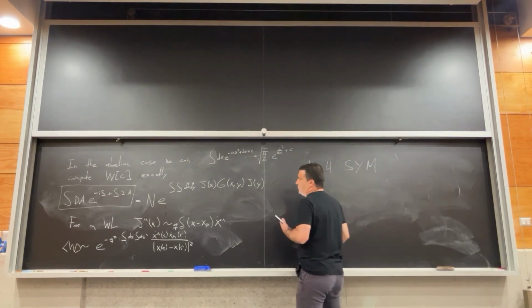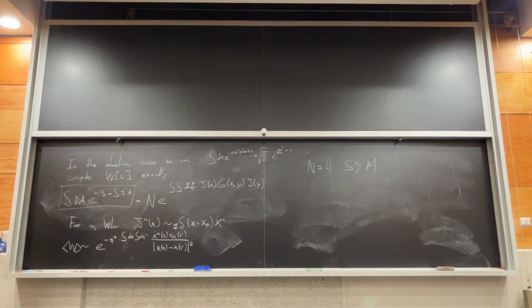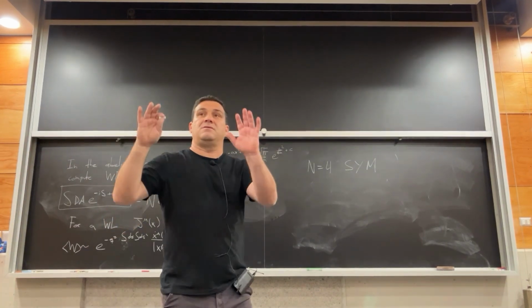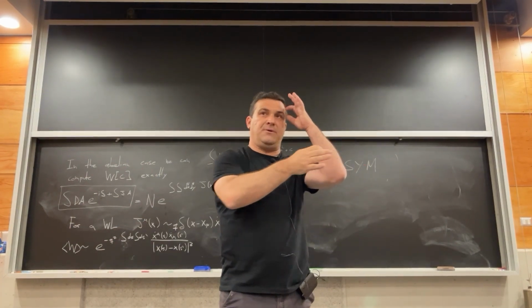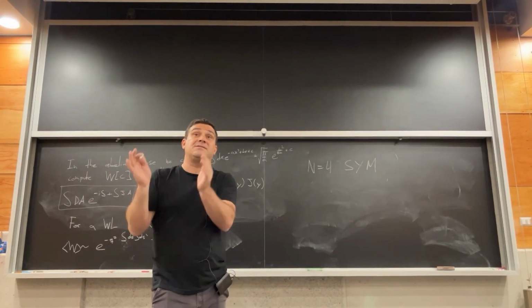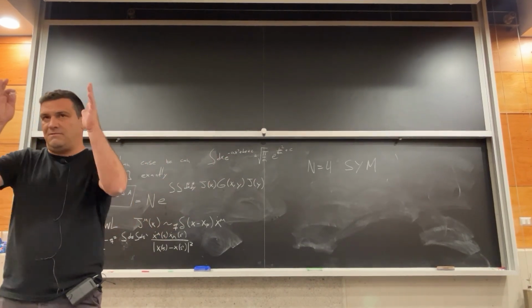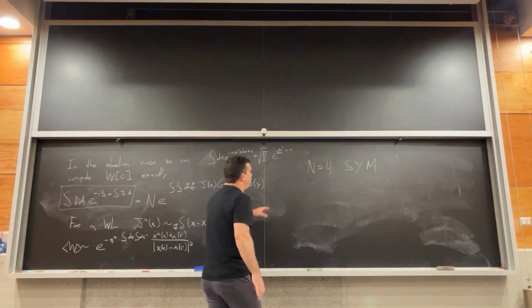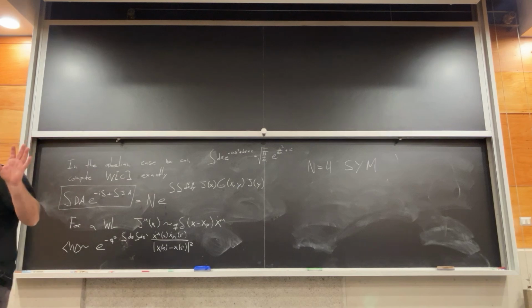Let's go now to N equals 4 super Yang-Mills, because I started my lectures by talking about holography, and I mentioned AdS/CFT that equates N equals 4 super Yang-Mills with type IIB string theory, right? So N equals 4 super Yang-Mills is a Yang-Mills theory with just more fields, okay? I'll write the field content in a moment. But I could define Wilson loops like I just did. It'll be a little different, but I could do that.